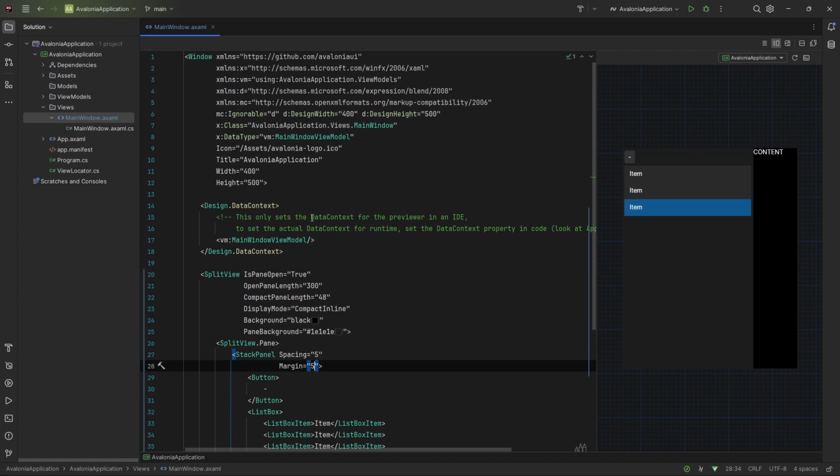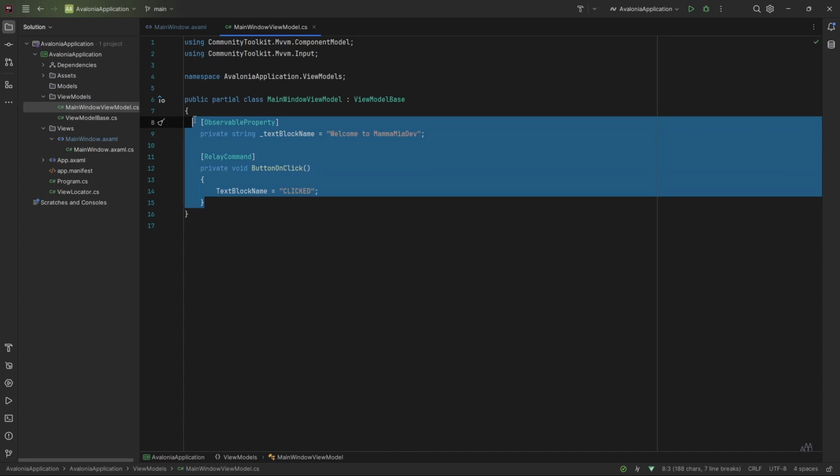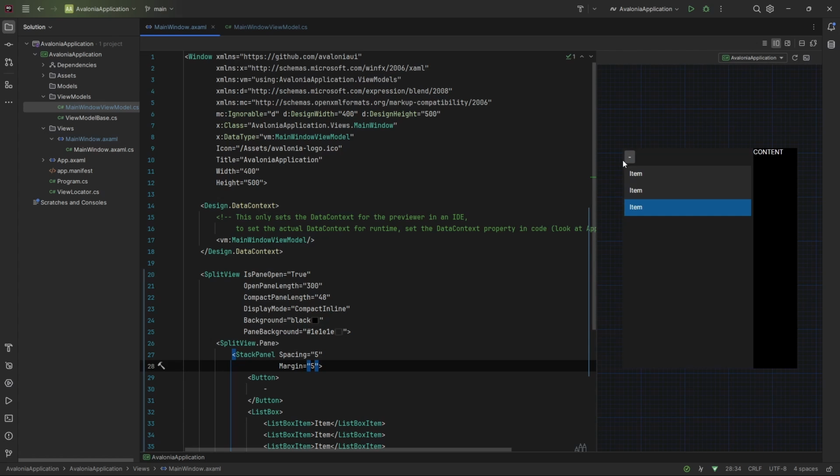As we saw in the last video, we can leverage the MVVM pattern, and therefore there's a view model for the main window, which is this one. We only have, okay, no, we don't need this anymore. What we know is that opening and closing the pane is regulated by this IsPaneOpen property.